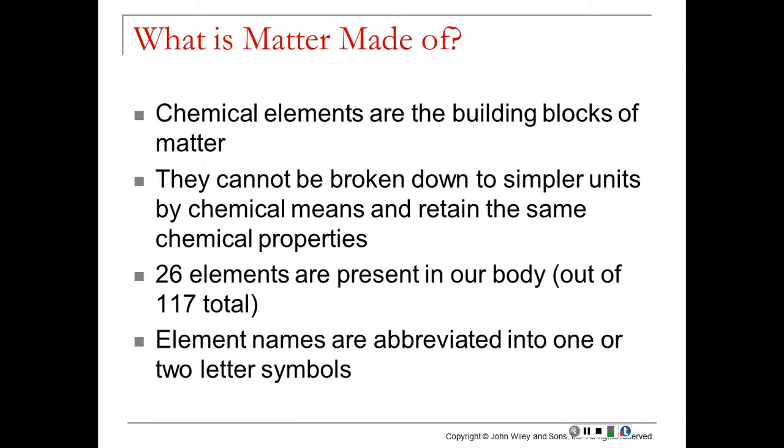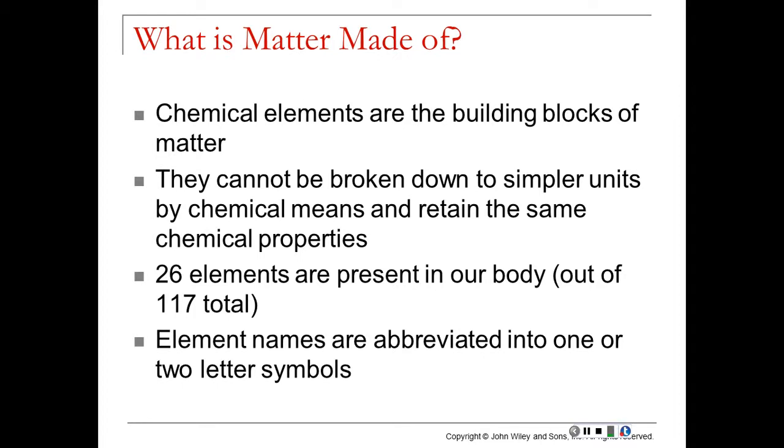Talking about matter, and we've kind of hit on chemistry just a little bit when we talked about the biological levels of organization. But of course, these chemical elements are the basic building blocks of matter. We can't break them down any more than they already are, right? An atom is an atom. Once you break down all of the atoms, basically all you have is a bunch of protons, neutrons, and electrons. But once you start arranging those protons, neutrons, and electrons together in different ways, you're going to get the different elements. Ultimately, there's about 26 different types of elements in our body.